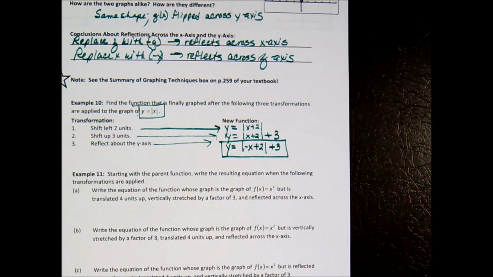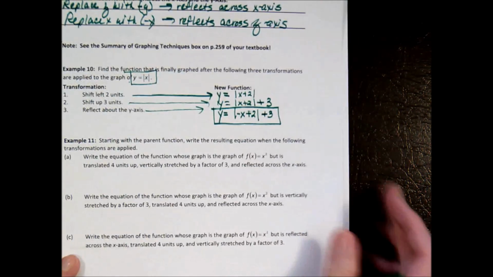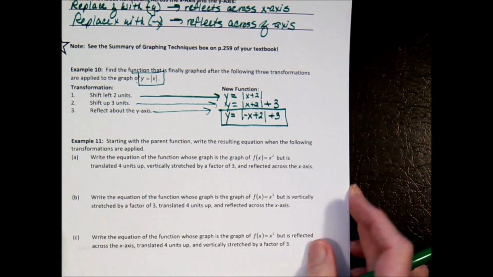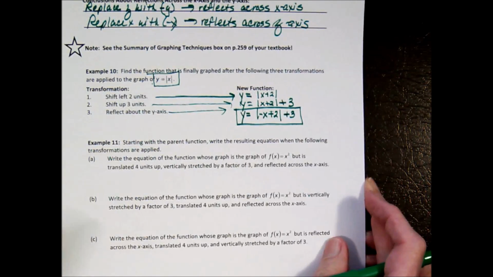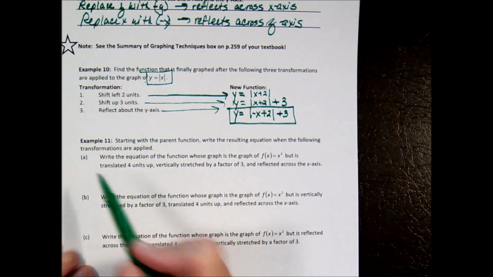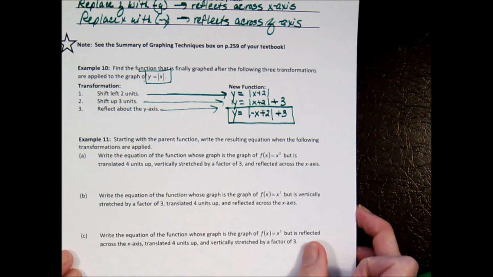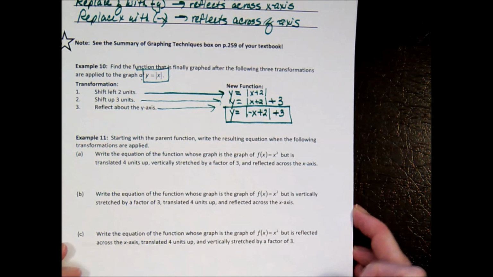Now, this next one is to show you that it matters what order you do things in. So please follow along very, very carefully with this. We're going to do the same 3 things in each example A, B, and C, but we're going to do them in a different order. And you're going to see that you get something different depending on the order that you apply those transformations.